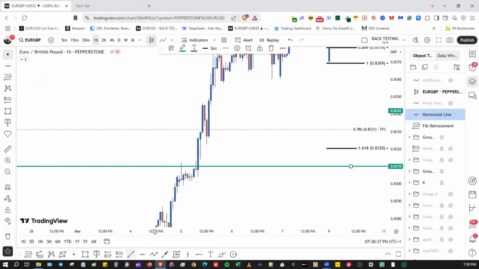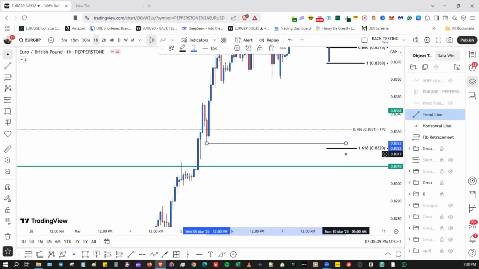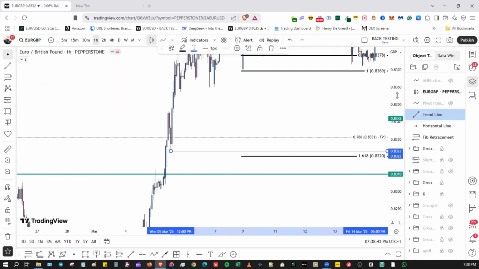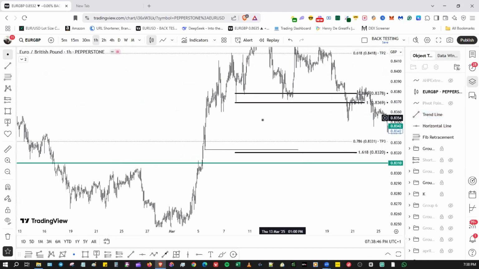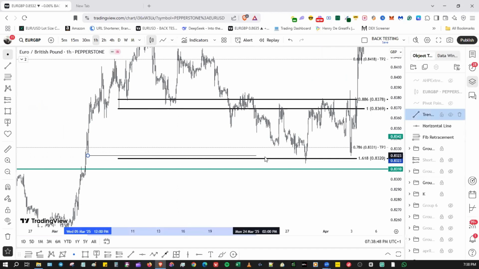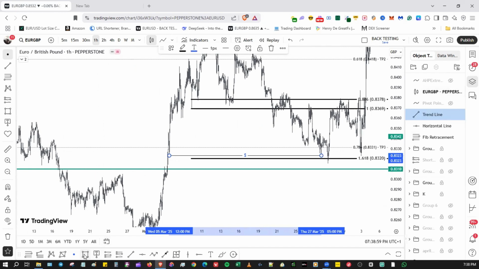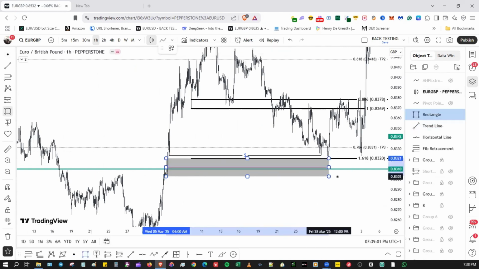Okay, so now we can say that this structure could be the inducement liquidity. I don't really want to complicate things, but it could be. I just want to make sure that you guys understand everything. Okay, good. So price has taken out this inducement liquidity. So probably there was a key level here on the higher time frame that is closer to this level.